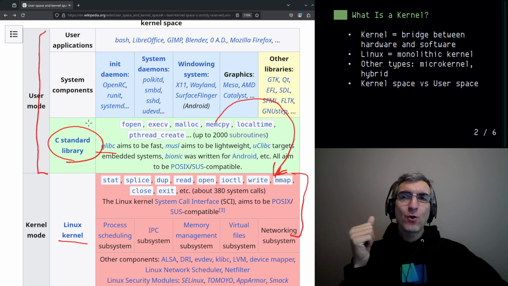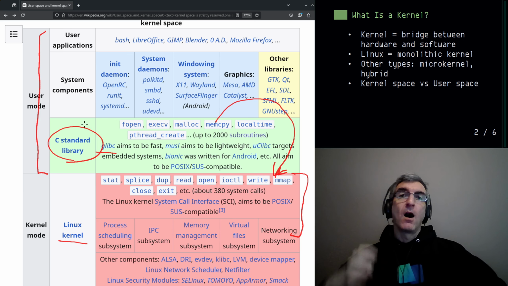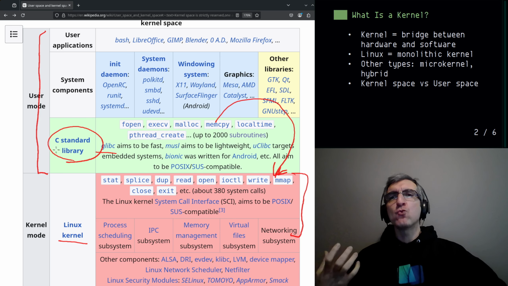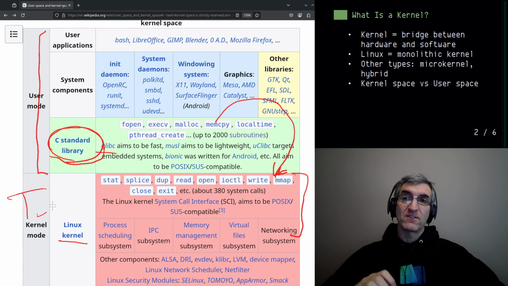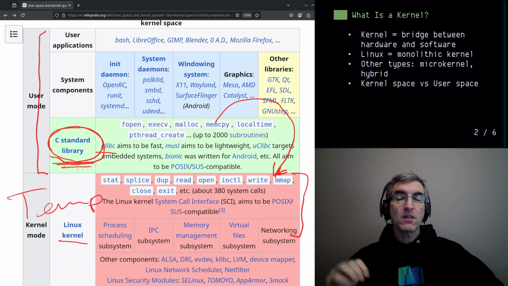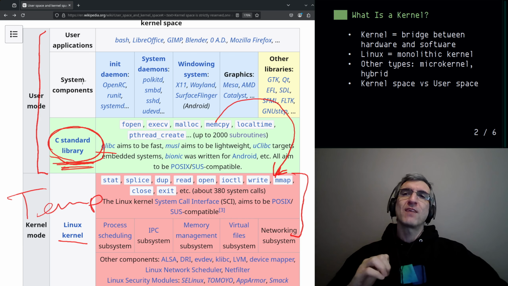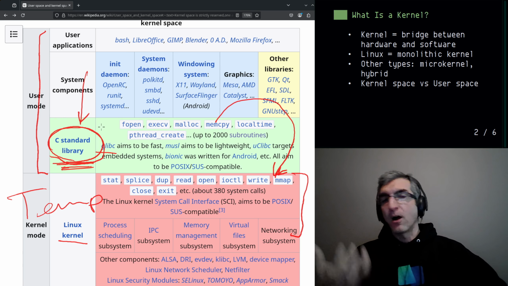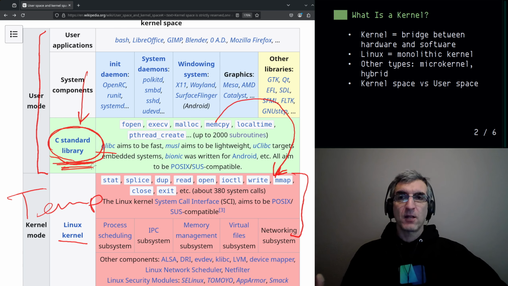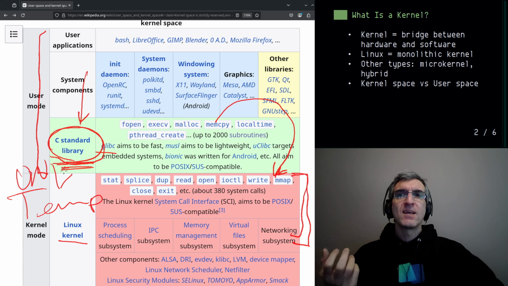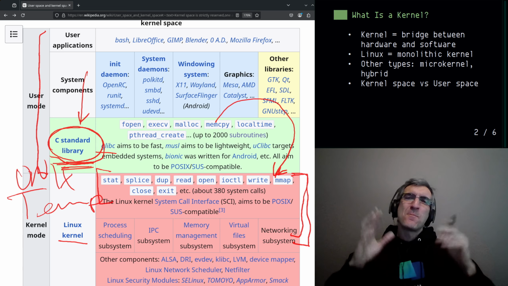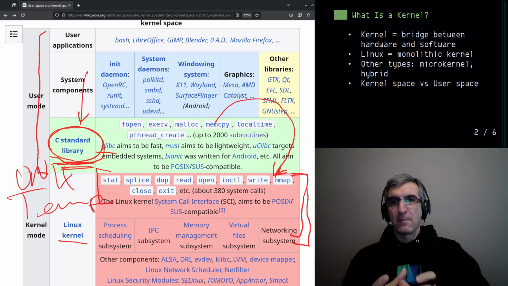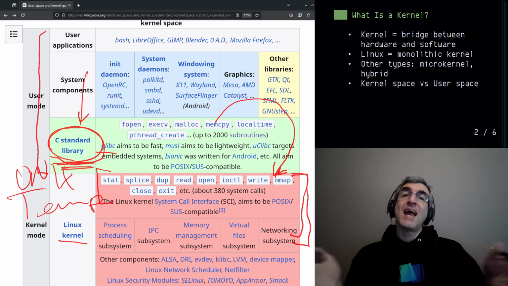Fun. The same program will run on Windows if your Windows has a C standard library, which it has. If you're writing an operating system called TempleOS and you provide the C standard library, any standard program which is written with the C standard library will run on your operating system, because the C standard library will translate them to your operating system calls. Good thing about Unix is these are a standard. So all operating systems provide all of them, most of them at least, based on a standard. So all Unix systems can work with each other.